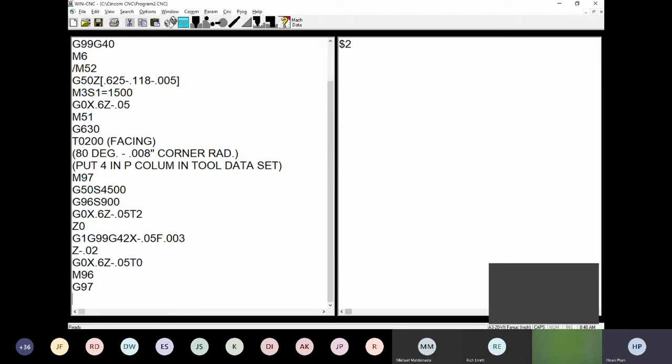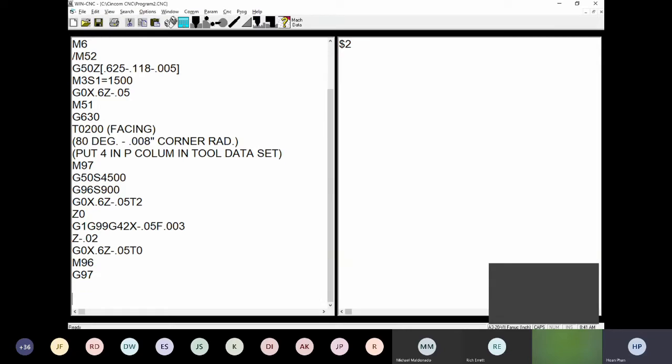All right, so the next thing, we finish this tool, we can jump to the next tool, and we're still in the G630 mode, and then we don't need to change the mode in order to call the next tool, which is tool number 11. So number 11, we can have T1100, and then again, I'm not gonna call the tool with the offset, and we may give it right here spot drill.